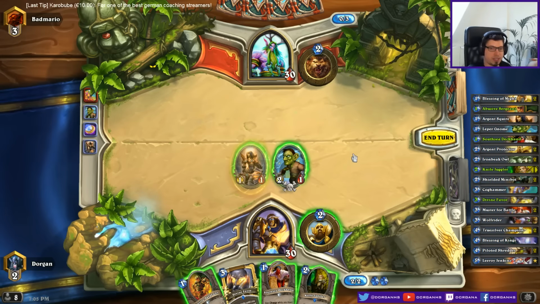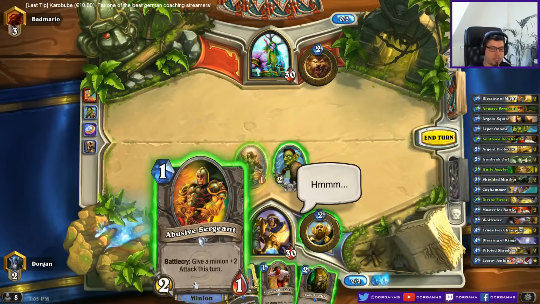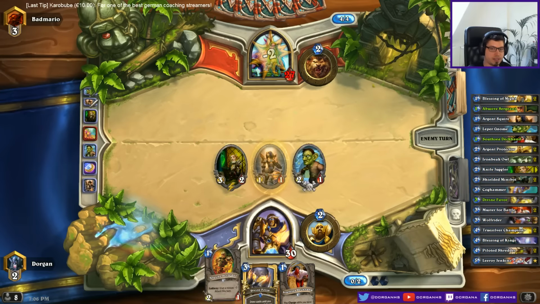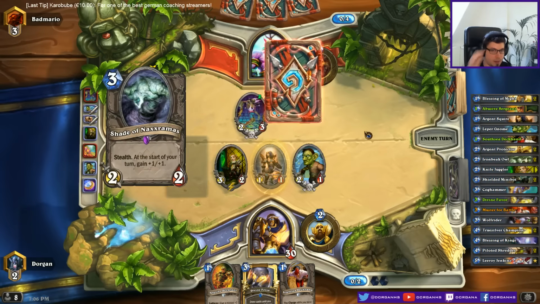So the one risk is Keeper, in which case the Juggler is better. The other risk is Swipe, in which case these are worse. The Abusive still has value. Like, if he Keepers, then this dies, then I can send the Leper Gnome into the Keeper. Whereas... Okay.